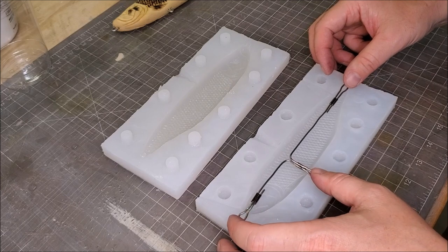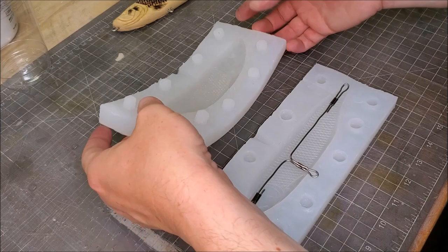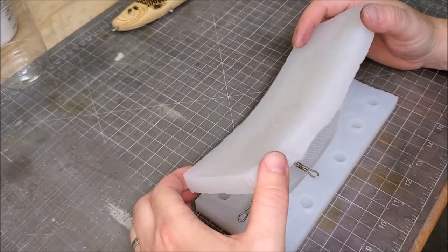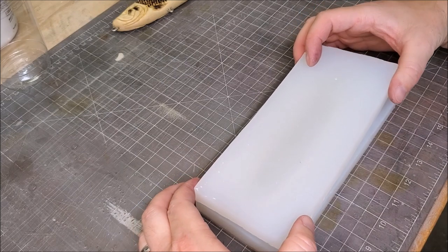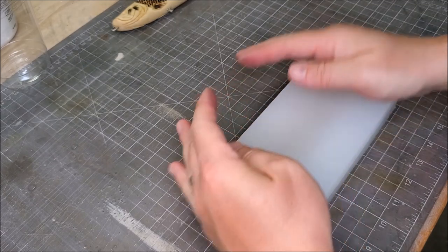So I'm going to set my wire in there, and then I'm going to put my other half on carefully.